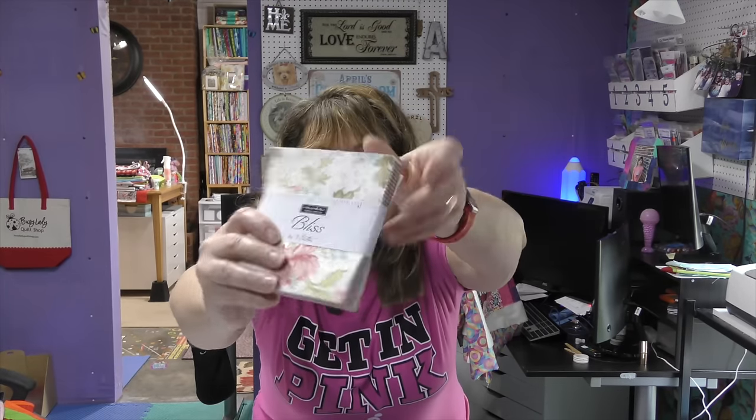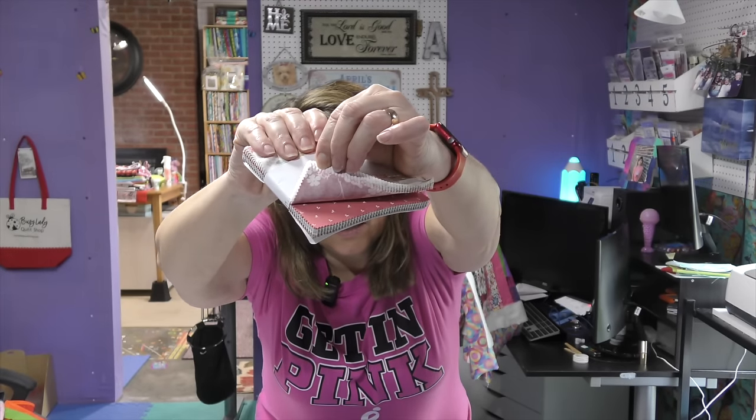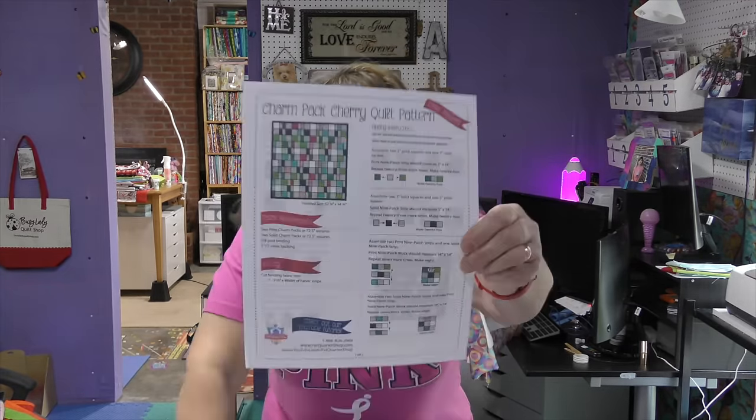And this is it. It is called Bliss. Let me see who it's by. It is by Moda, Three Sisters. I always like the Three Sisters fabrics. I went looking for a pattern that I could use to use these charm squares, and I just happened upon the Charm Pack Cherry quilt pattern on the Fat Quarter Shop.